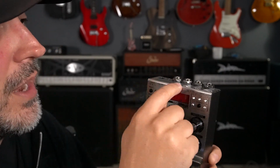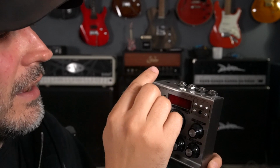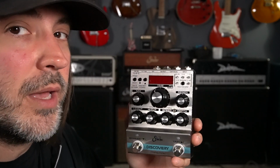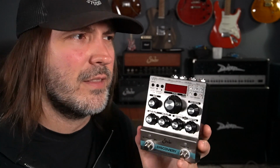Across the top, you have input, output, expression pedal, and extension switches, right? So this is not a stereo pedal. That needs to be known. I don't really think that this type of delay is the kind of thing that is mandated or needed in stereo. I think this is like a soundscape type of device. Now let's just plug it up and just hit some chords and see what happens.